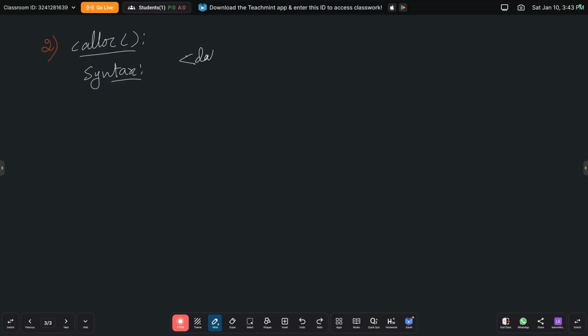That is a data type followed by a pointer variable. Then pointer variable is equal to, you have to do the typecasting here, data type followed by star, because we are doing the typecasting on an address, that's why you have to specify the star here.